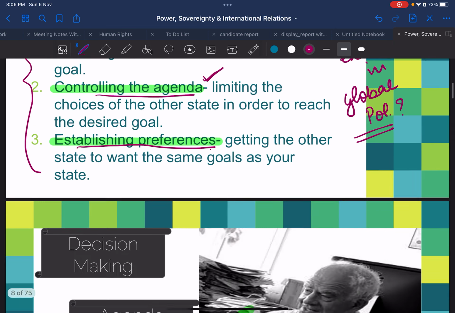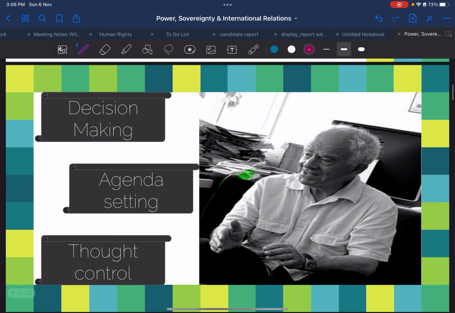Then you have the next thinker, Stephen Lukes. He's still alive. He was born in 1941 and he is a British political and social theorist. Stephen Lukes describes it in almost a similar manner. You don't have to mug up these relational powers, how power is exercised. In case you mix six of them, three from Joseph Nye and three from Stephen Lukes, it's completely all right.